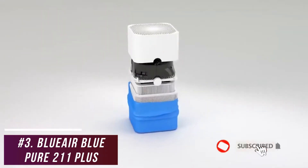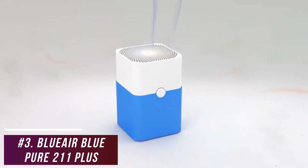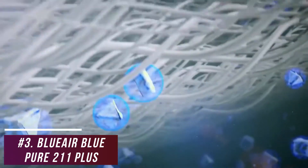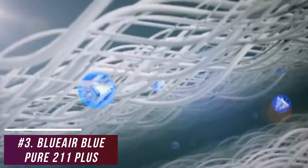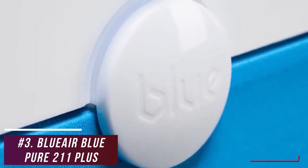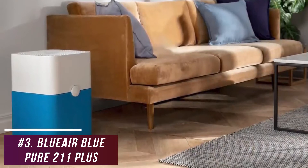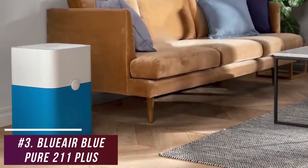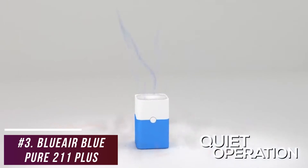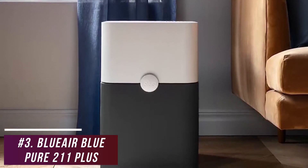It utilizes three filters to combat a wide range of contaminants: an antibacterial polypropylene fiber filter that removes up to 99% of harmful particles without harsh chemicals, HEPA silent technology delivering mechanical and electrostatic filtration simultaneously, and an activated carbon filter for unwanted odors — though lifetime filter replacement costs are relatively high. The user-friendly control scheme has just a power button and three fan speed settings. It's also impressively portable, capable of circulating air five times per hour or cleaning larger rooms in 12-minute intervals, and draws in air from 360 degrees for enhanced intake. Its quiet operation sets it apart from competitors like the Kowei Air Mega 400, and it uses about the same wattage as a light bulb.